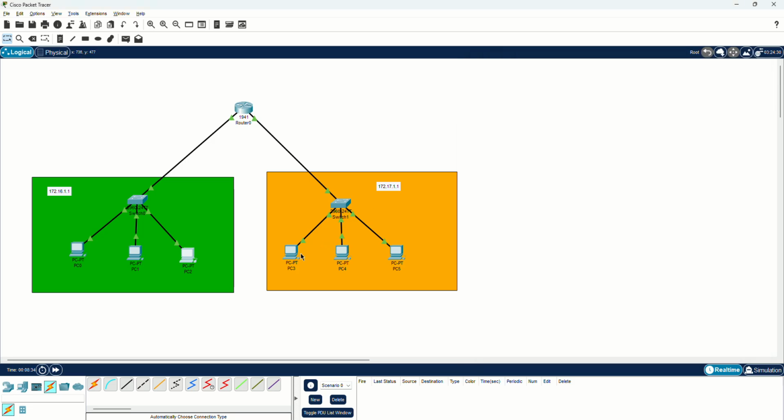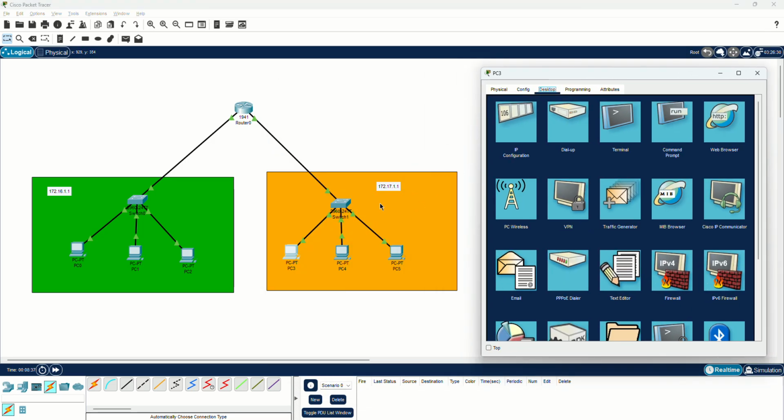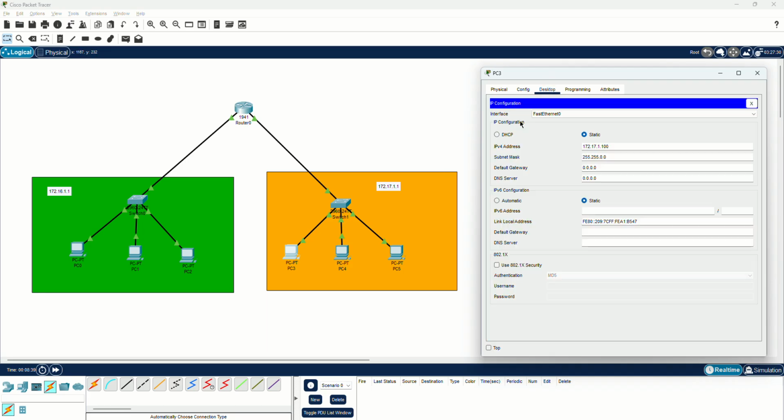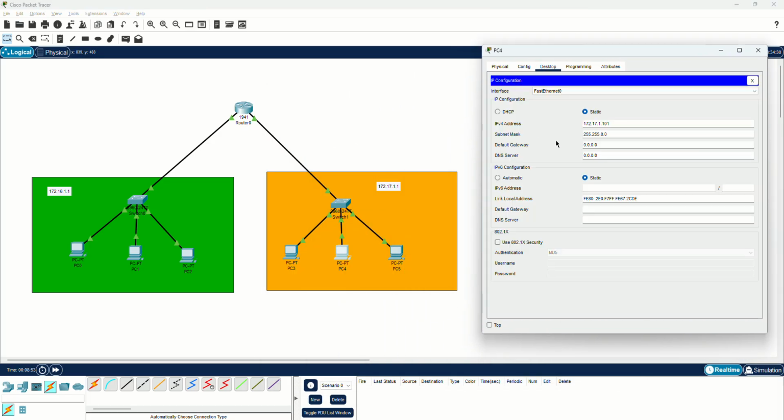And the same way, vice versa for these computers in the IP range of 172.17, we will give the default gateway as 172.16.1.1, right? So here we write it, and here we provide it as well.